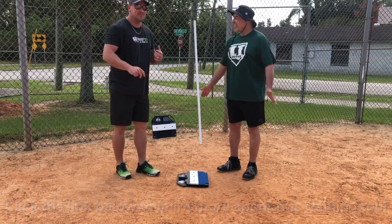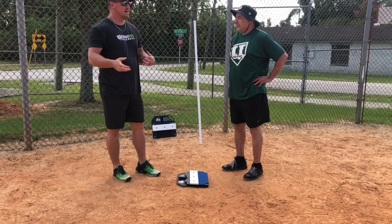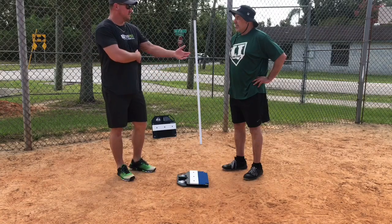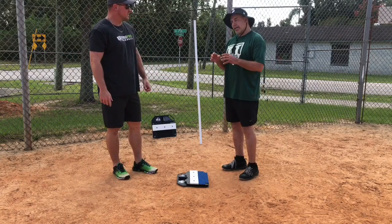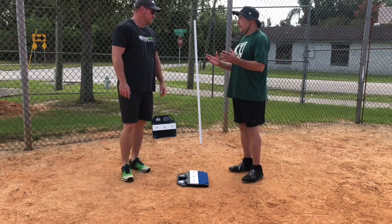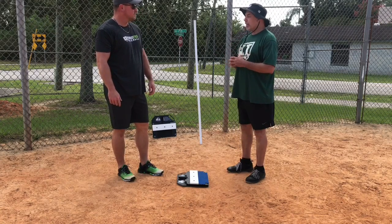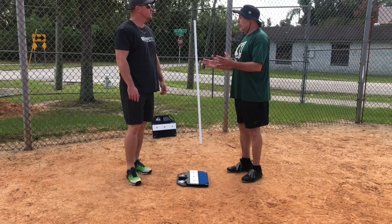Now, we're going to talk today about pitching from the stretch, because we see a lot of guys who do a lot of things well from the windup, and then when they get down into the stretch, they break down. What are you seeing from some of your guys? Well, pitching is all about the legs. If you don't use your legs, the arm has to do more, which causes more stress and less velocity. I've seen players recently come in and say, I need to learn how to throw out of the stretch because I'm losing velocity.